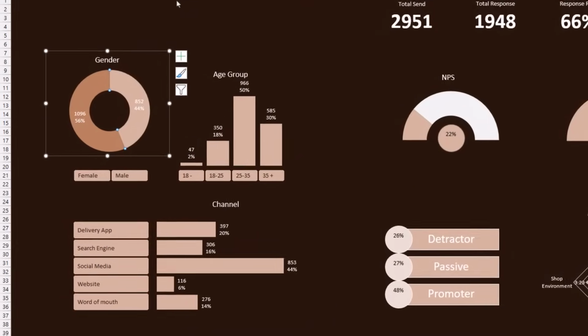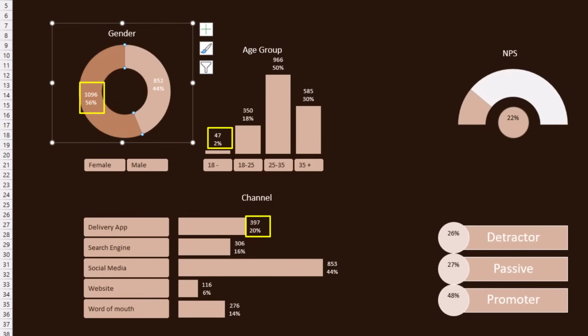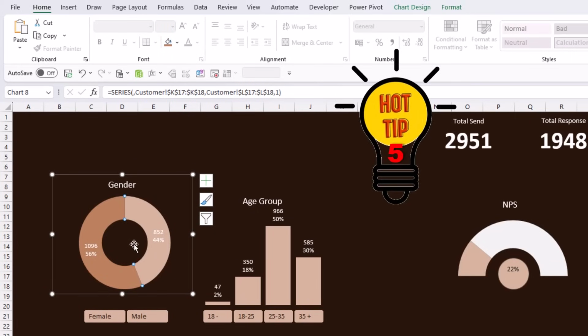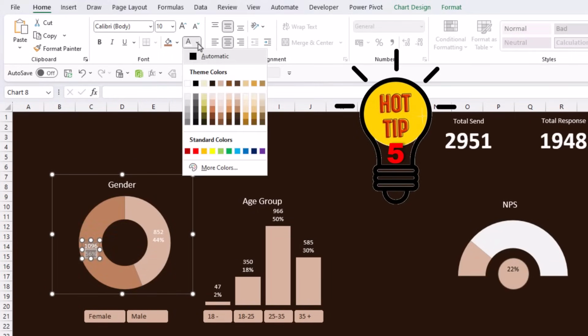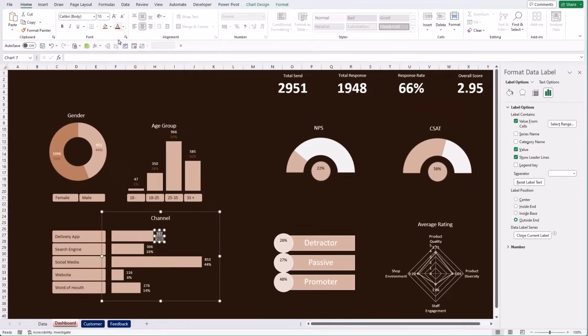Alright, let's take a closer look at these charts. They look a little crowded with the two labels, numbers and percentages. These are both important information, but I really want to draw more attention to the number. So I will change the percentage series label to a darker color. Select just the percentage part and then change the color. Now repeat this for all of the charts.